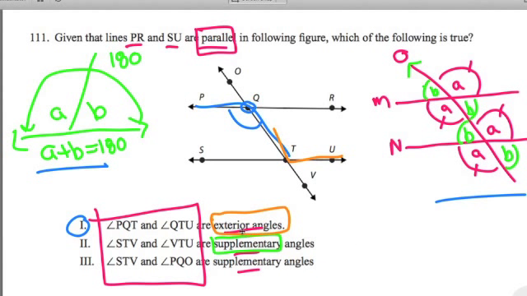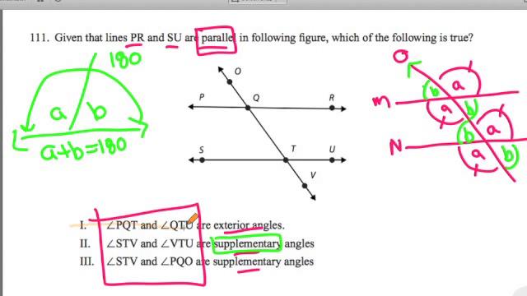But I kind of made a mistake because I said equal. Well, this one right here, this angle here, doesn't it correspond with this angle here because they're parallel lines? And aren't opposite angles equal? So guess what? Angle PQT and angle QTU are equal, or we could say congruent. So statement one is not true. These are not involved, this problem does not involve exterior angles.